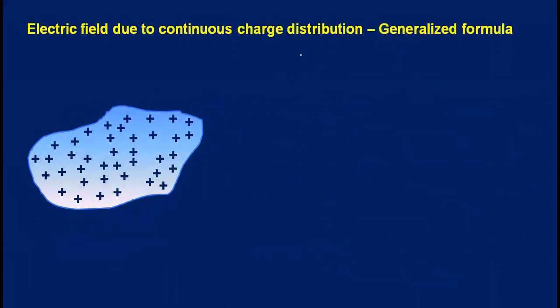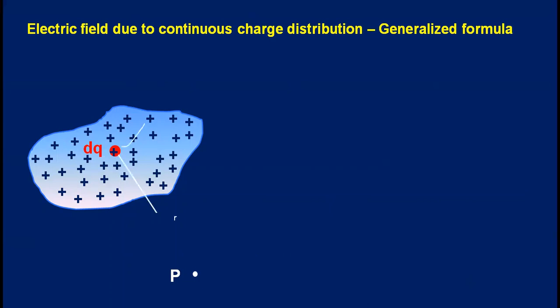Now, electric field due to continuous charge distribution: we will arrive at a generalized formula for electric field. So step 1, let me imagine this continuous charge distribution to be a collection of a number of infinitesimal point charges. Now first let me choose a reference point. Let P be the reference point. Here I'm supposed to find electric field due to this entire charged body, which is having a continuous charge distribution nature. Now let me choose one charge element, an infinitesimal point charge, dq. Now let me find electric field at the reference point P due to this point charge.